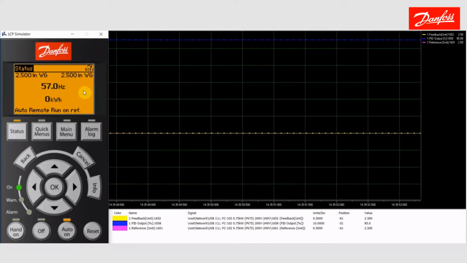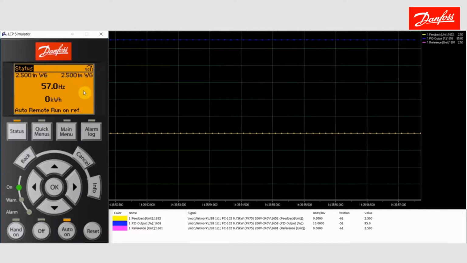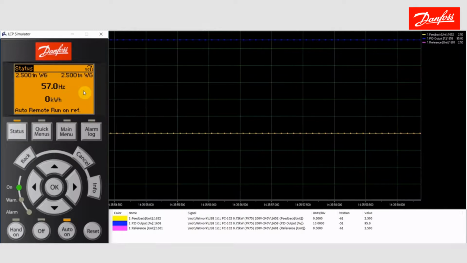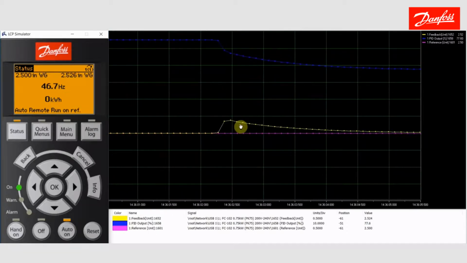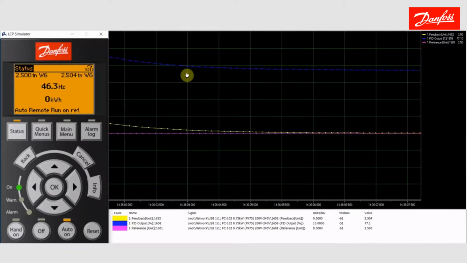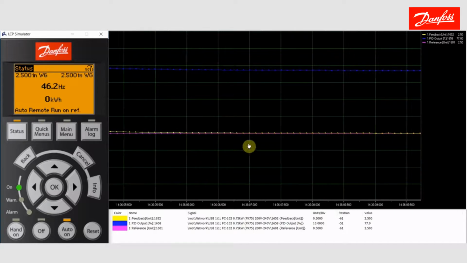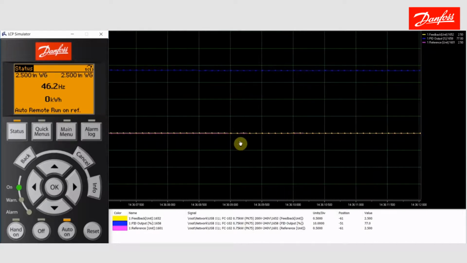I'm going to make another change to the system so we can see how it reacts. I'm going to close the damper this time. We should see a spike in the pressure, and the drive should respond. So I'm going to do that now. We saw right here the quick increase in pressure due to that. The blue line is the drive ramping down, and look how quickly we reached the set point. We're right back on it now.